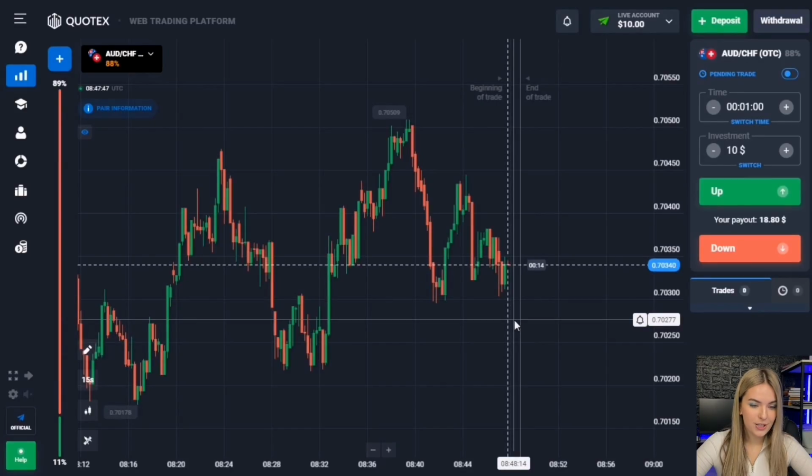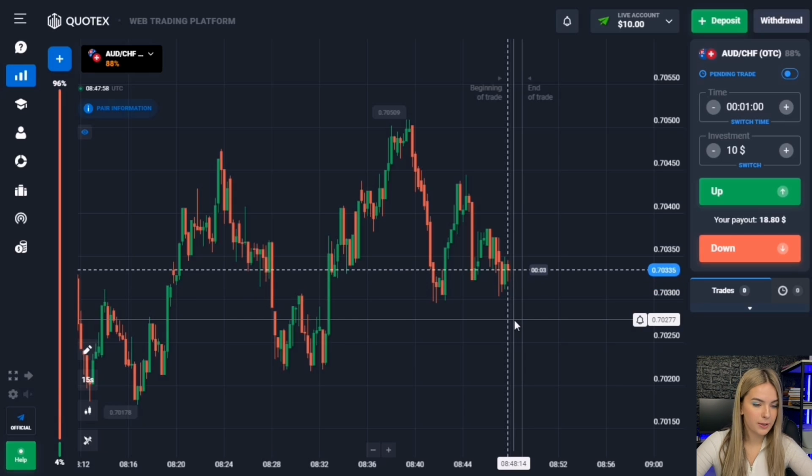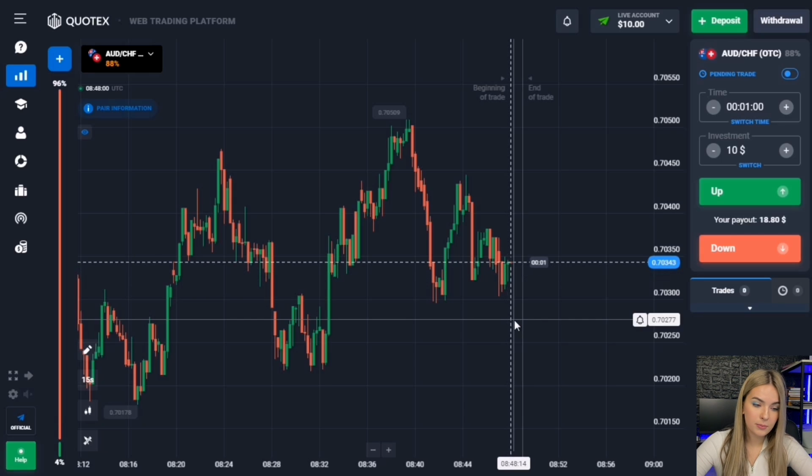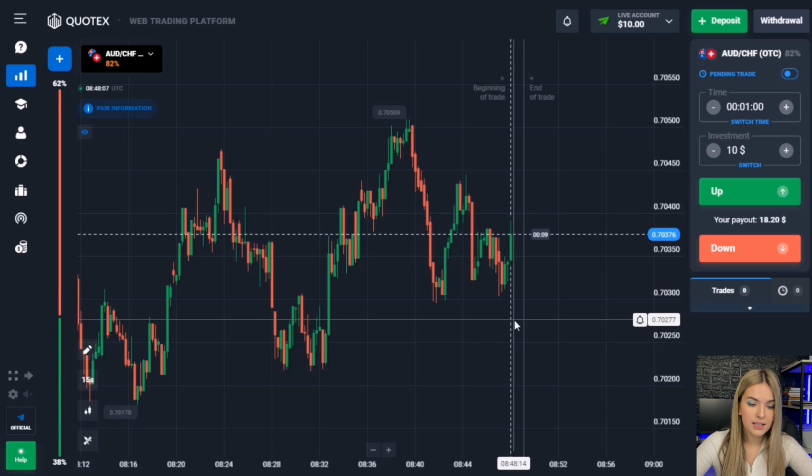Today is a day off, the exchanges are closed and only OTC currency pairs are available. OTC currency pairs are generated by the platform itself. There can also be currency pairs recorded for any period. These currency pairs are not amenable to any fundamental analysis, but technical analysis is quite applicable to them. Also, the use of indicators is quite acceptable.